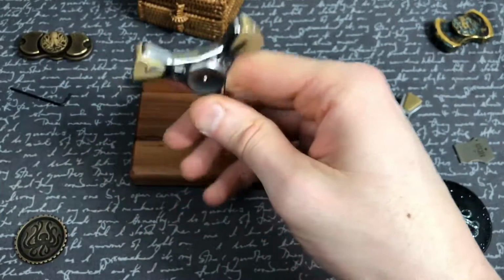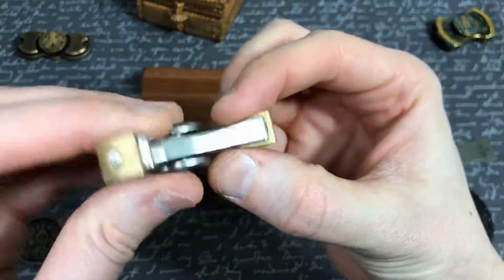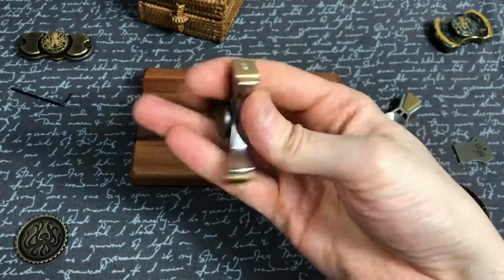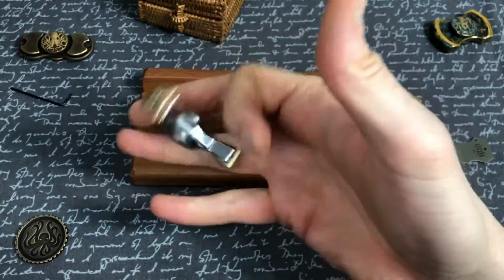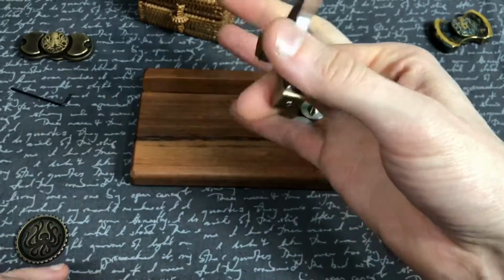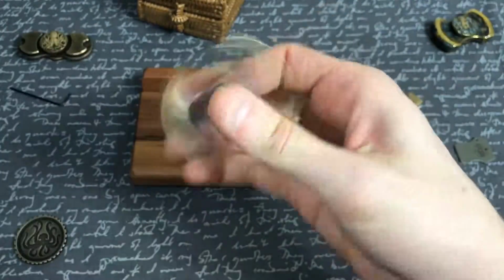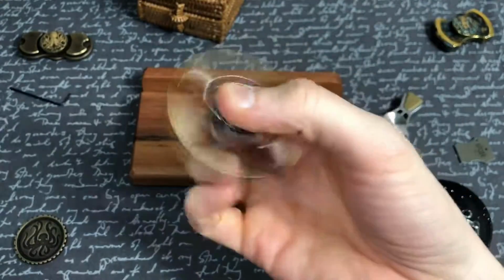So it's good even just to manipulate in the hand. He sent me a little video showing that, and with the way these arms are very similar, not like a circle, but the same height and width, right? I guess it's a square, Tim. It's good just to handle and manipulate in your hand. And then you probably could, could you knuckle roll it? I haven't really tried doing this, but I bet you could get good at that. I'm not doing it right now for sure, but I bet there's someone out there that could do that. Anyway, it just throws really nice. It feels good. It's a good fidgeter.